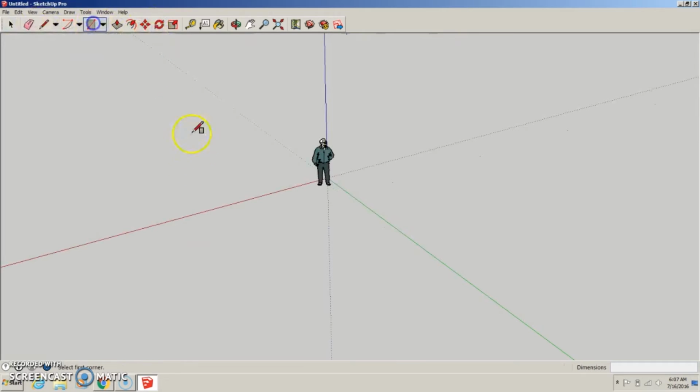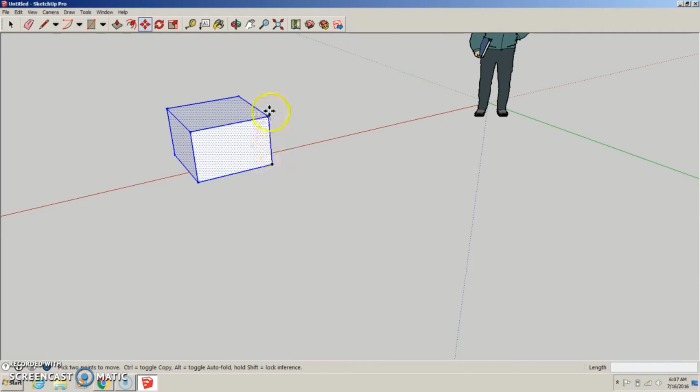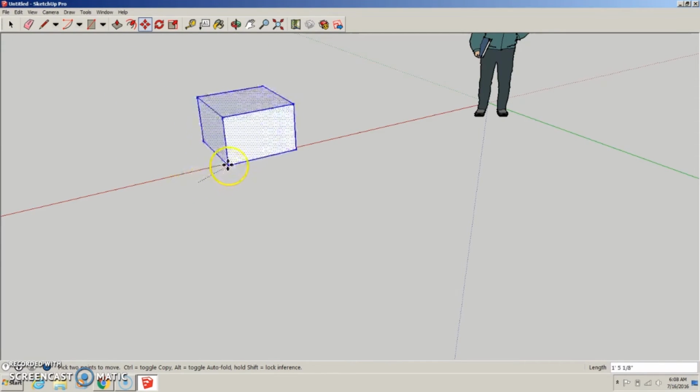Next we have the move command. Create a little cube for myself. Go back to the push-pull, pull the surface up. Select all of it. The move command, 4 arrows in 4 directions. Whenever you move anything in SketchUp, you'll notice as I move around the object, there are little key points that light up, end points and center points. Whenever you move something, you should always move it from a point to a point. Select one of these highlighted points. So everything's picked. I come down to this end point, left mouse click, and then I can move the object around. And you notice that it slides.